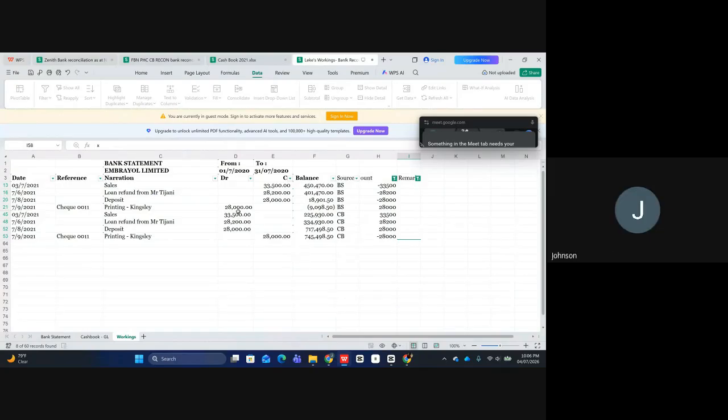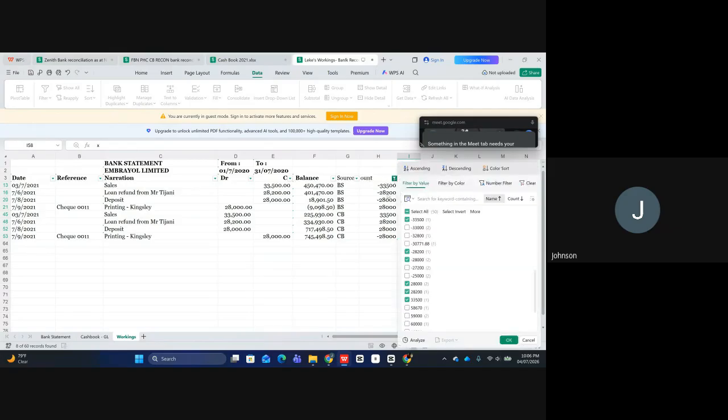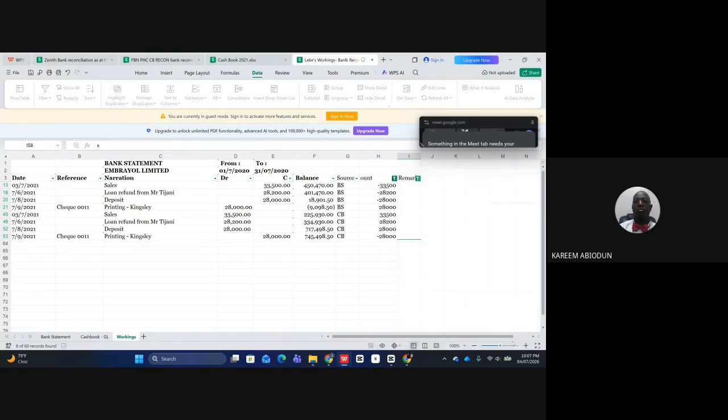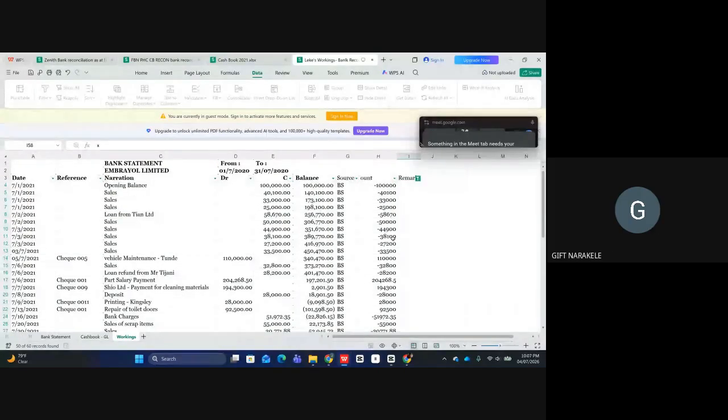Here I selected four. It's four things I selected here. Why am I selecting only three things here? So I think there's a mistake. So I think we need to go back and select all again. Oh no, it's correct. The last one is printing for Kingsley. It's correct.